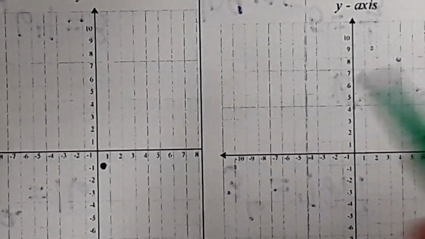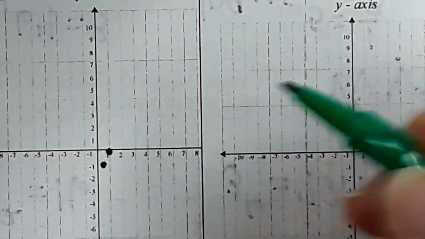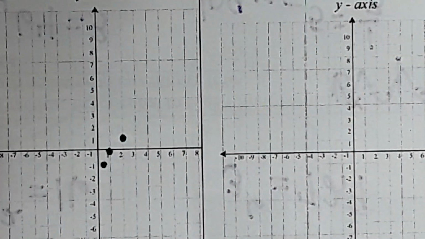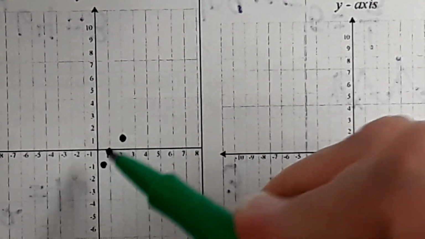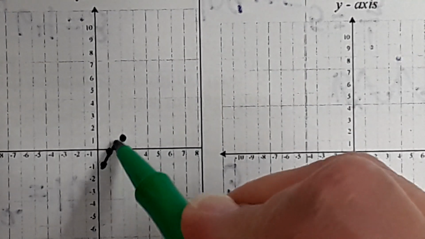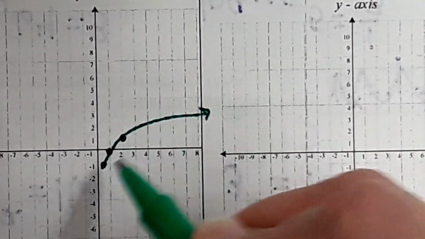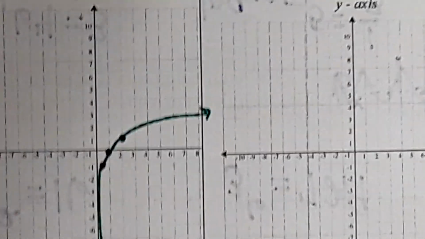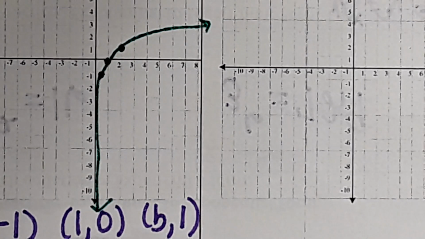Okay? (1, 0), and then (2, 1), and that's what it looks like.